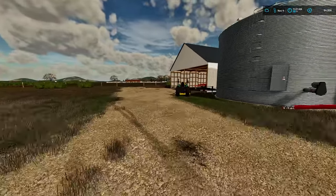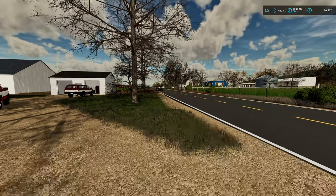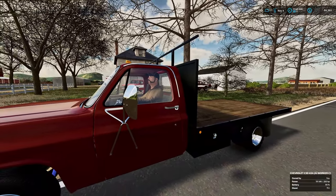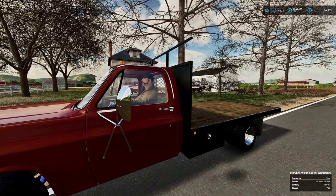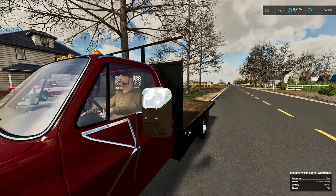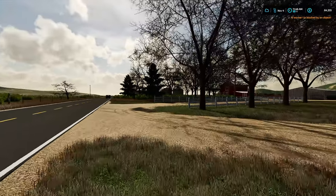Who is this? This can't be the guy from the bank, can it? Hey buddy, where are you going? I just thought you were some random person driving through my yard. I didn't know grandpa had an old road going around the farm. Anyway, you wanted to talk to me or grandma? I've been back for about a month and a half and I'm just now finding this out. Can't you give us a break? Grandpa did recently pass away about a month and a half ago too. Yeah, that's understandable, sir. Alrighty, you have a good day. Well, that was definitely the guy from the bank — we lost the farm.